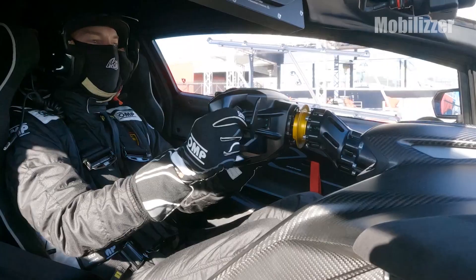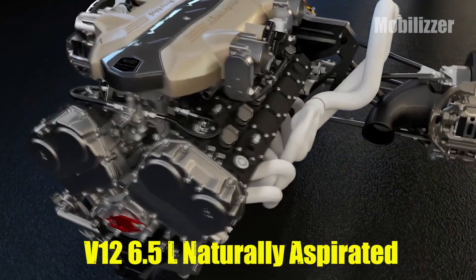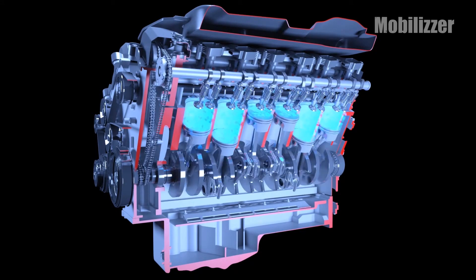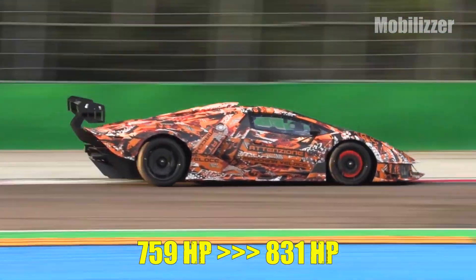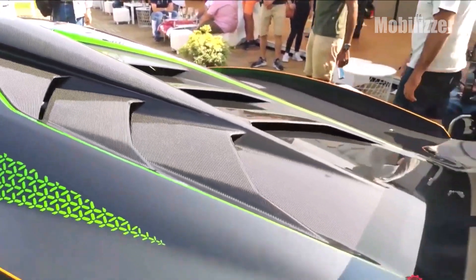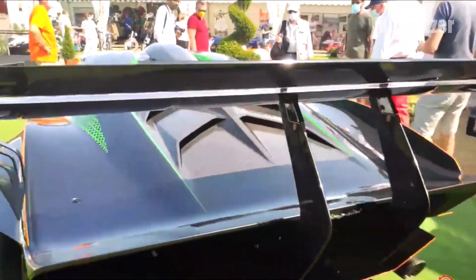Using a typical Lamborghini V12 engine, the Lamborghini Essenza SCV12 uses the 6.5-liter naturally aspirated V12 engine from the Aventador SVJ, with several improvements in various sectors starting from the exhaust, fuel system, and new components. As a result, the car's power increased from 759 horsepower to 831 horsepower. To support performance of this magnitude without a turbo, the SCV12 is equipped with an air inlet on the roof which channels additional air into the engine's intake manifold, improving performance as the car's speed increases.